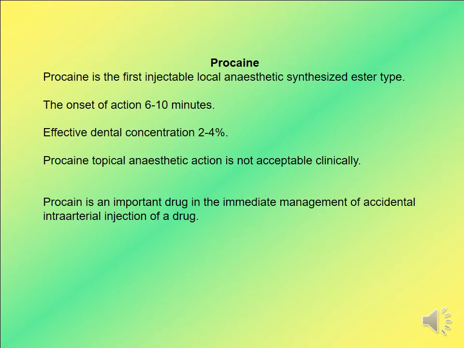Effective dental concentration is between 2 to 4%. Procaine topical anesthetic action is not acceptable clinically. Procaine is an important drug in immediate management of accidental intra-arterial injection of any drug. If a mistaken injection is given in the artery or vein, we can give procaine to reduce the effect of the drug.